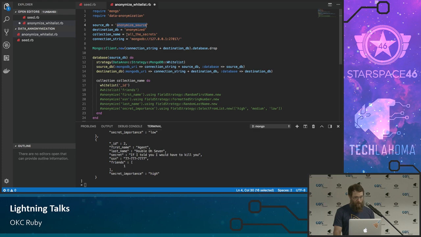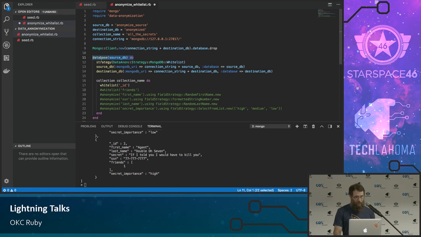I'm going to be anonymizing the data in the anonymized_source DB, and I'm going to send it to the anonymized DB, the collection name, the connection string. And then here I'm going to just go ahead and drop all the data in my destination, just so if we're doing it multiple times, there won't be any problems there.